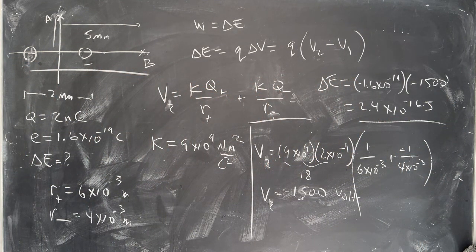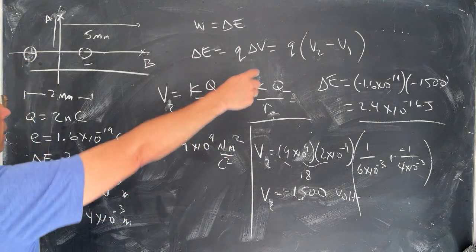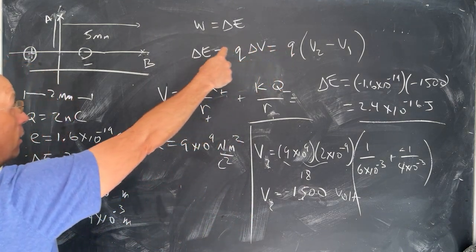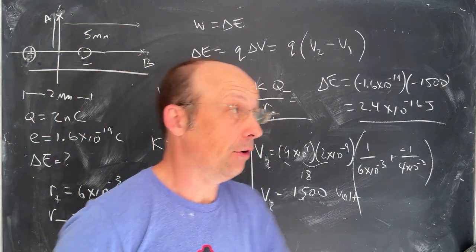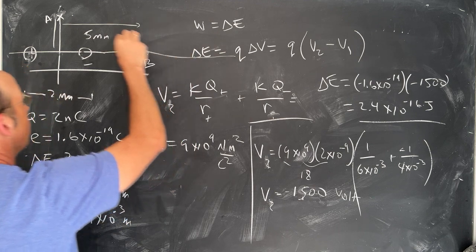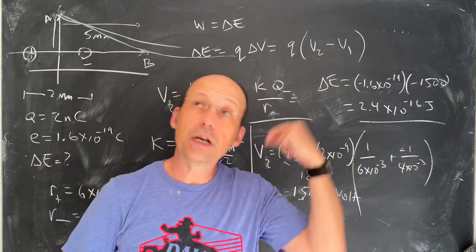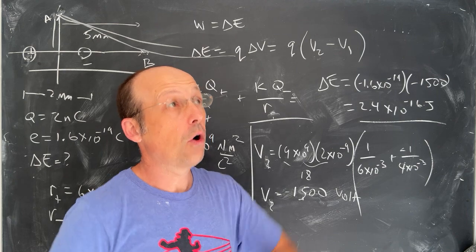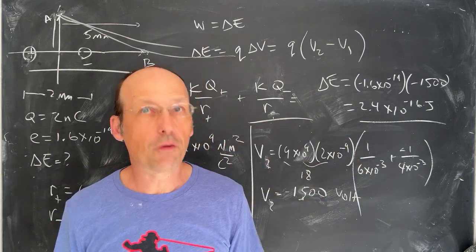Okay, what about point A? How much energy would it take to bring the electron in from infinity to point A? And you may think, well, that's really wild, right? Because now I have to go along this weird path like that or something like that. But if you remember, when we define electric potential or potential energy at all, it's path independent. We can take whatever path we want.